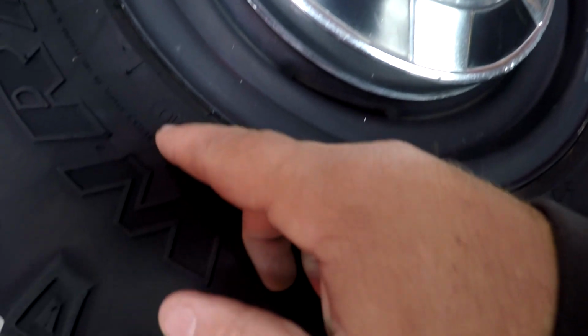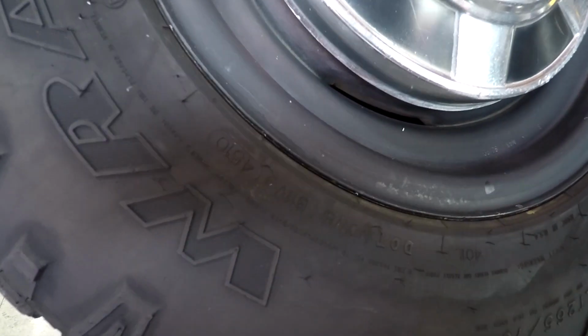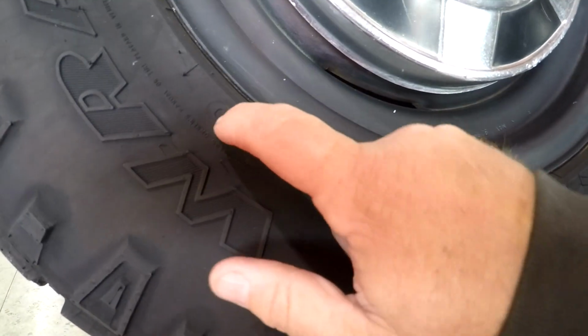Hopefully that helps you anyways with just getting an overview underneath. Date code 451010 after 2000. These are 2010, the last two digits there, just so you know, for tires.